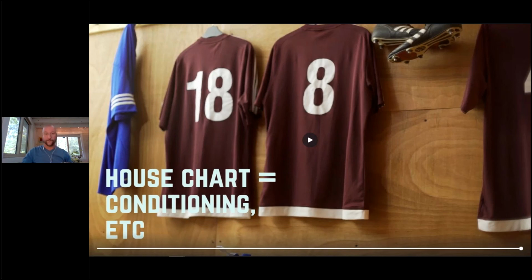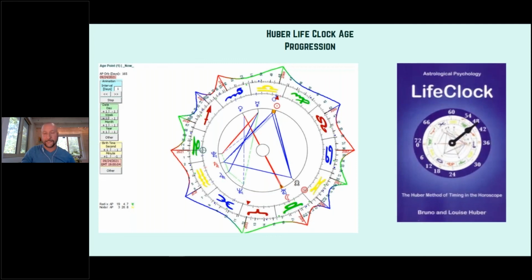Okay, if that's good. Lastly, I have my last slide to chat with you about the Huber approach. It's one of the main timing systems we use. It's called the age pointer life clock, and it's what a lot of astrologers tend to use from the Huber system. It's an elegant, reliable timing system that works as a progression timing system, or maybe a time lord of sorts. So it's an inner timing system that showcases various periods, sequences, chapters in a person's life.